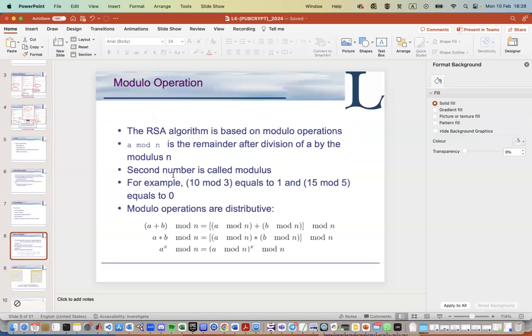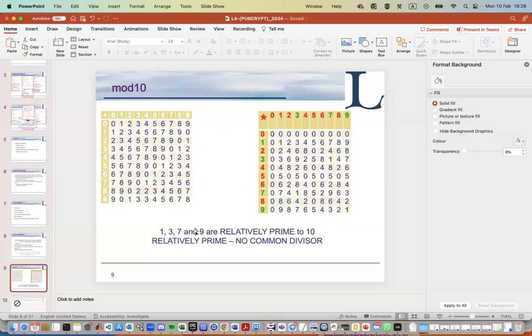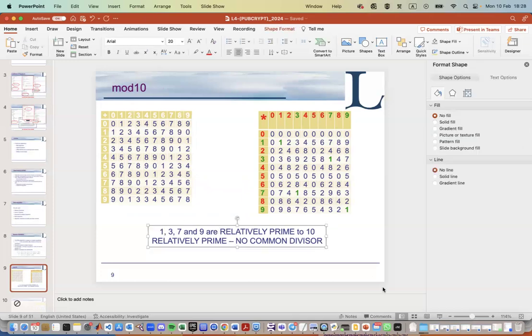The math background which is needed to understand it is modular operation, so I won't spend too much time on that. You define the maximum value until which you do all the computations, and then you do computations as normal, plus and multiplications. The only thing is that you then take the remainder of the division by the modular value.